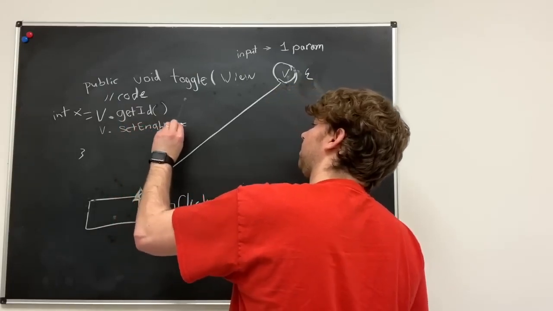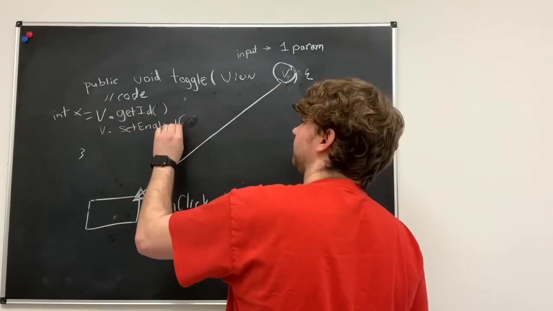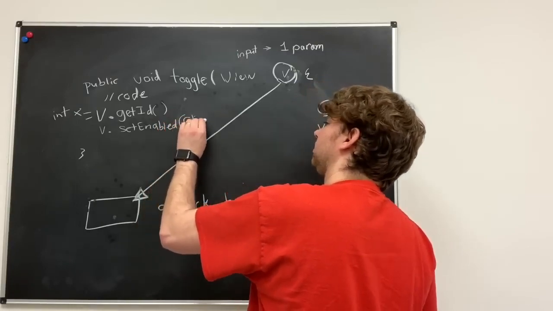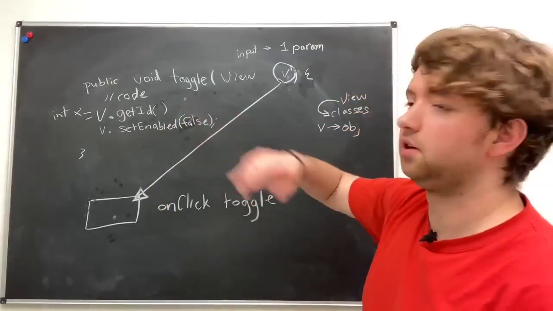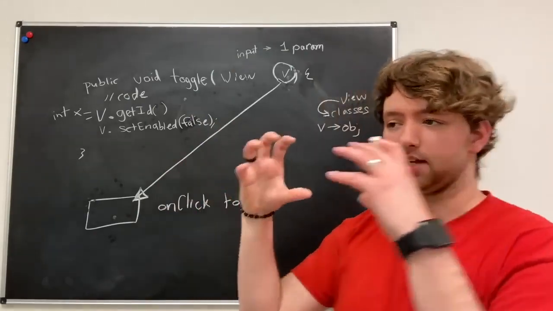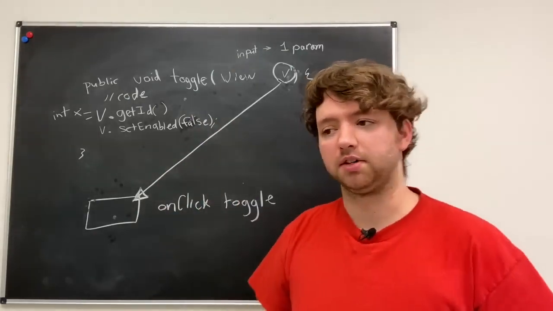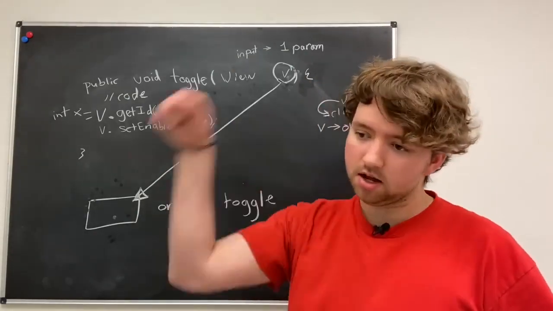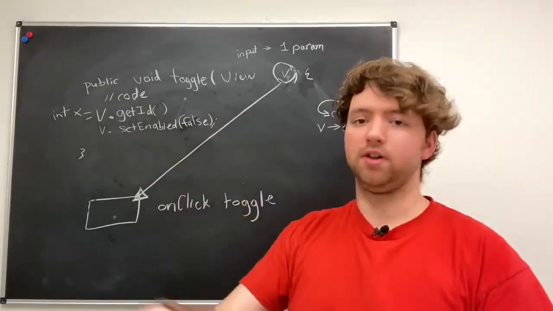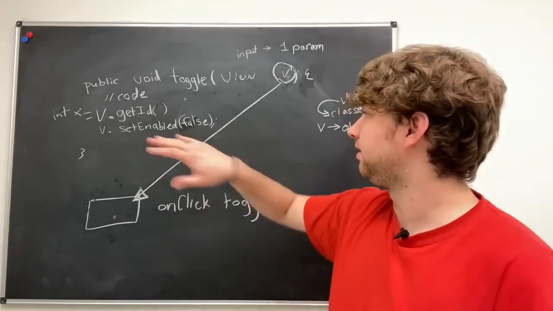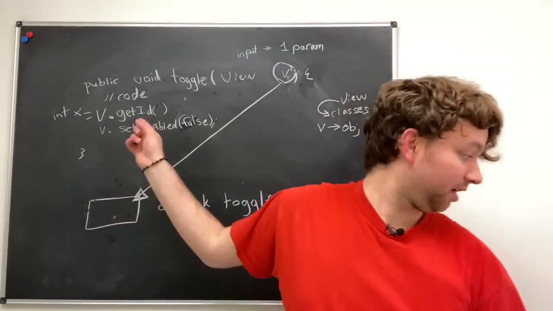And we could set this to false. Actually, yeah, there we go. We could pass in the value false. Boom. Now the button is grayed out and you can't click it. So if you want a one-time button, like you activate it and then it's grayed out and you can't click it, that's how you do it, I think.